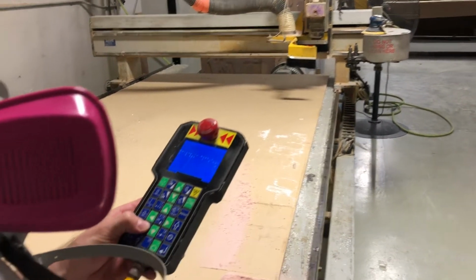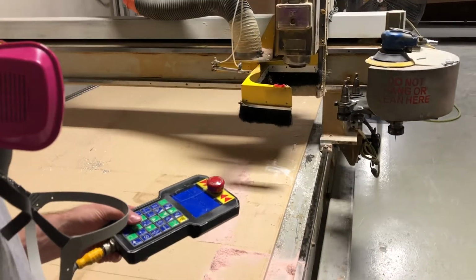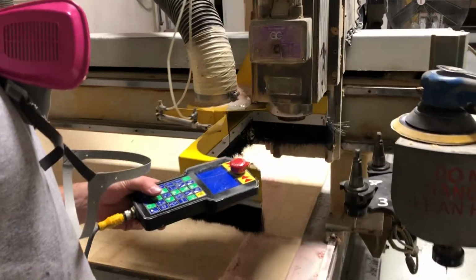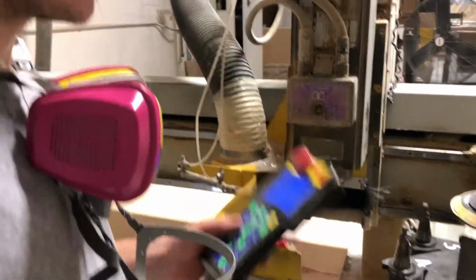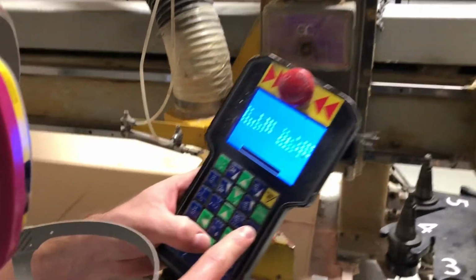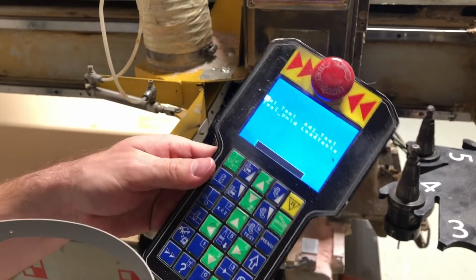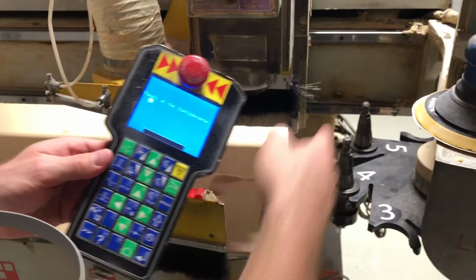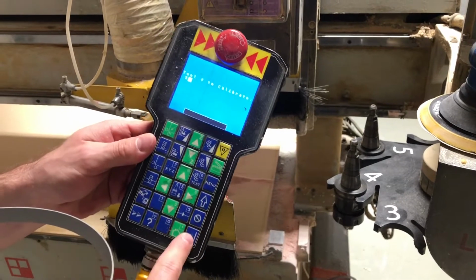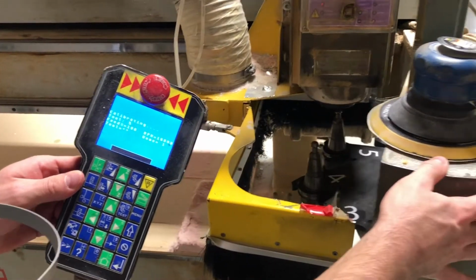Go home on it. Alright, the next step we're going to do is recalculate the tool. So we're going to press menu, ATC, calculate tool, enter. We're in tool 5 or holster 5, enter. It's going to go ahead and load that.